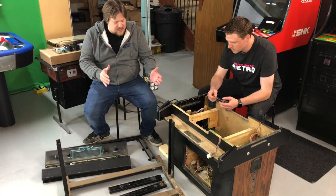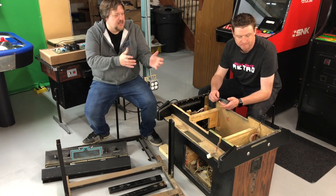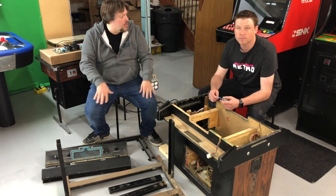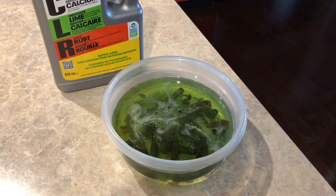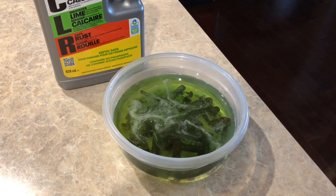Now we have this all disassembled, we're going to send off the leg pieces to get powder coated, and Chance is going to clean up the rest of the cabinet, get it vacuumed out, and then we're going to work on the monitor and the board. So now that we've got the game completely torn apart, we're going to switch gears and focus on the individual components that we need to clean.